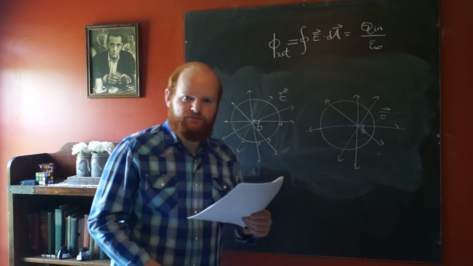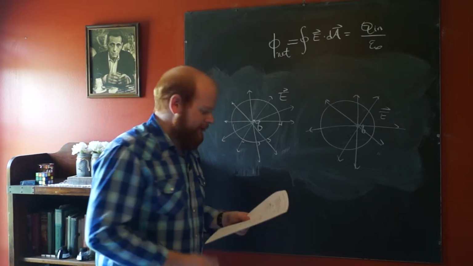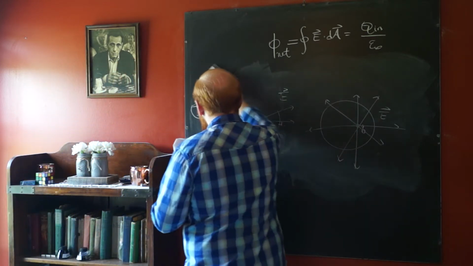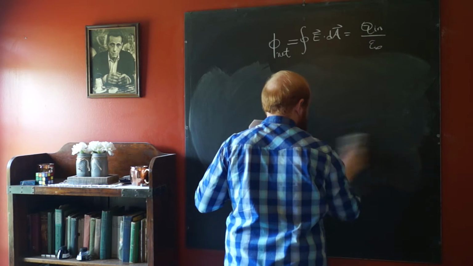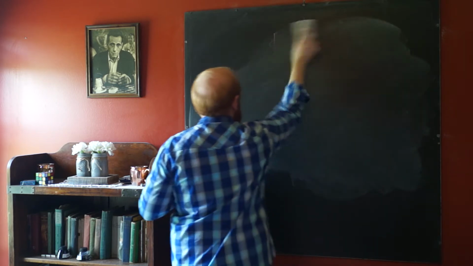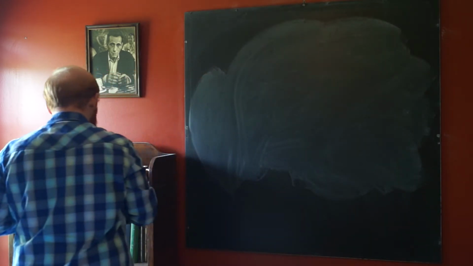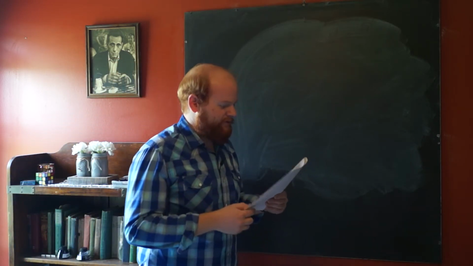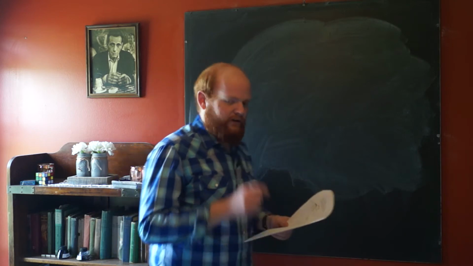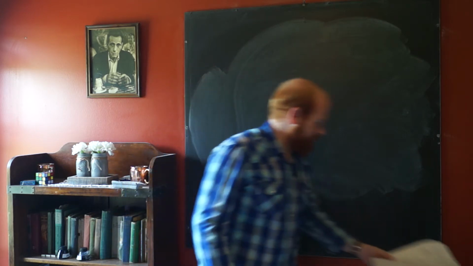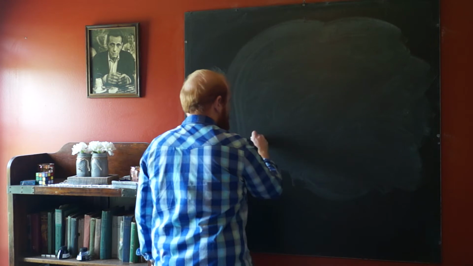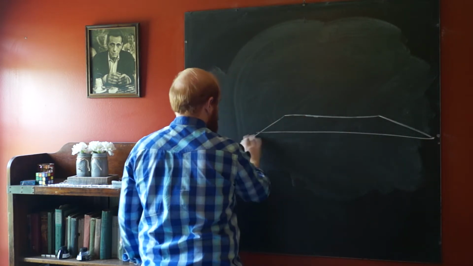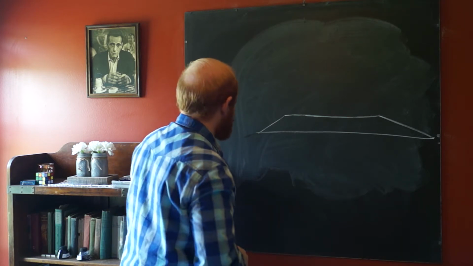Okay, now let's move along to one of the computational problems. Let's take a look at problem 2. In problem 2, we're talking about a large, flat, horizontal, non-conducting sheet. So basically a plane of charge. And we have some negative charge density on that plane. We're looking for the magnitude of the electric field just above the surface of the plane, and also the direction. So here's our sheet of charge.